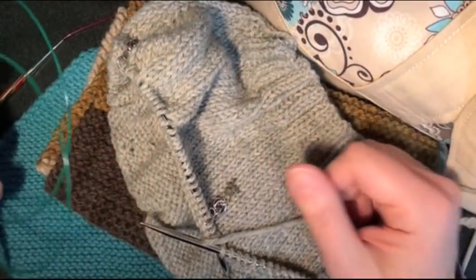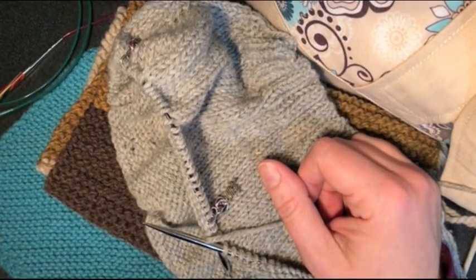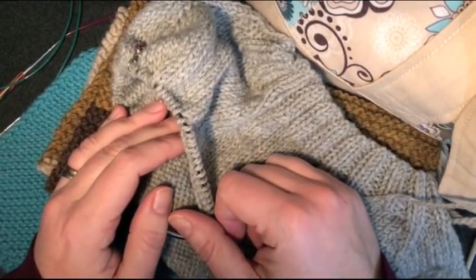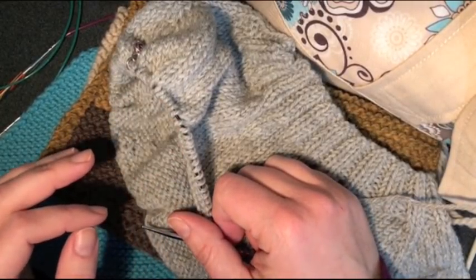I am super thrilled with the response that we've had to the idea for me to help Gerald learn how to knit.